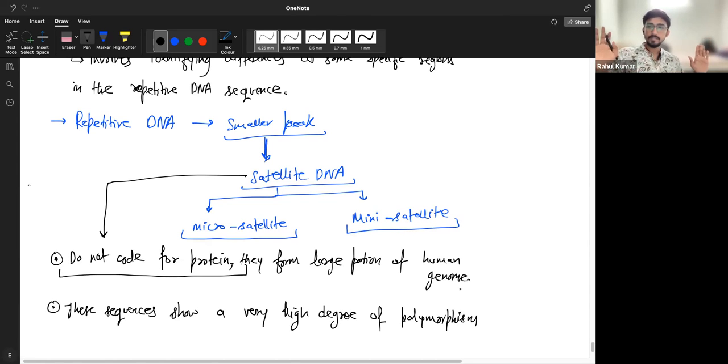Done. Things are sorted. We know which DNA to target whenever you have to differentiate between two DNA samples, right? So the job is easy. No need to go for whole genome sequencing every time, and that's not feasible economically. Since we now know these specific sites which show a high degree of polymorphism, next time we will check these only. We also know their locations on chromosomes. So from a sample, just take out that chromosome, make fragments of the sequence which shows polymorphism, and just sequence that fragment. You understand?